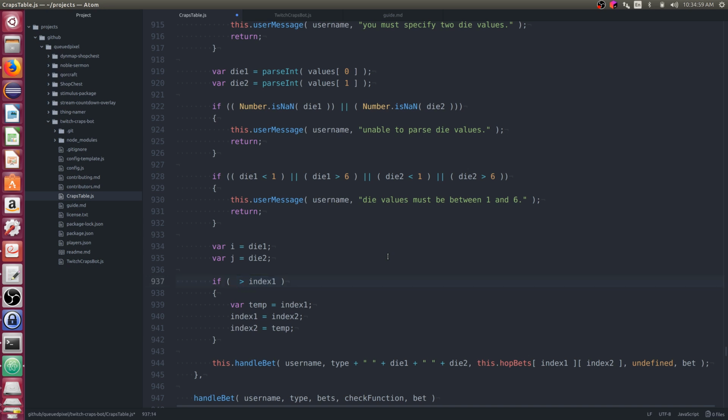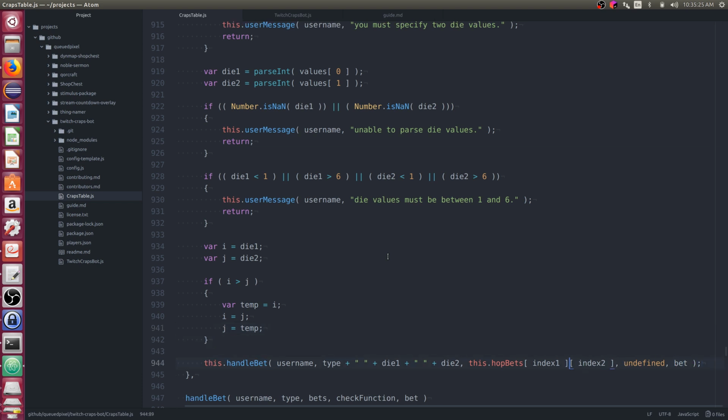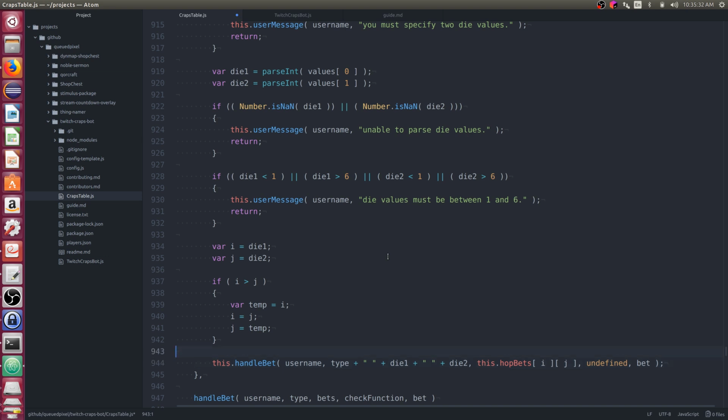If I is greater than J, so temp is equal to I, I is equal to J, J is equal to temp. Then we just pass in I and J here, so that'll be more like we would expect. And makes that line a little bit smaller.